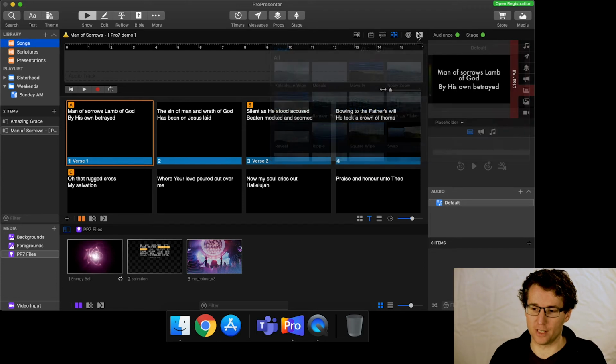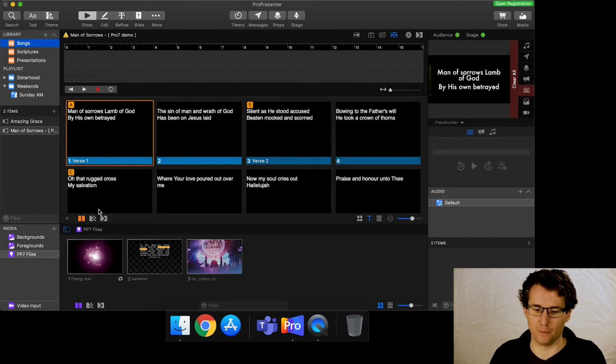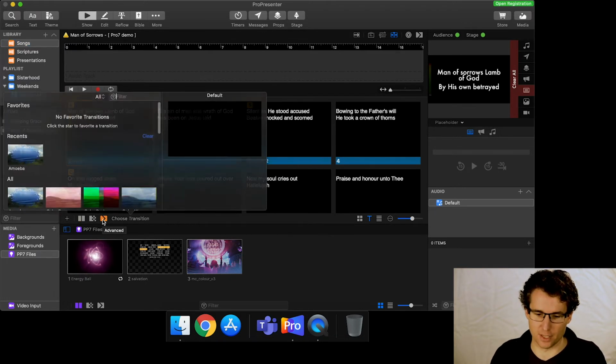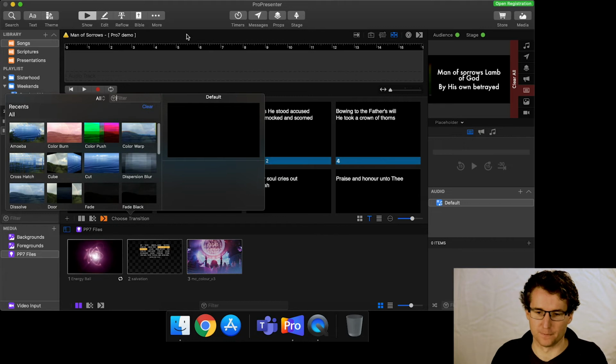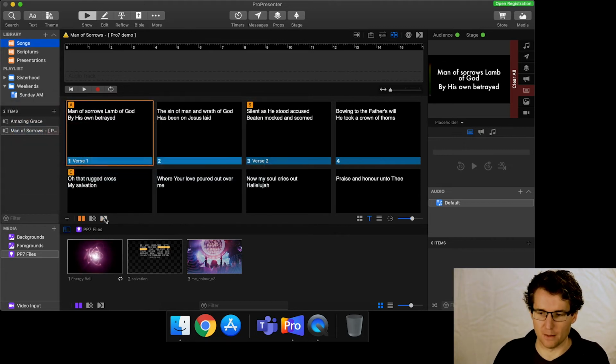Now, your other transitions, which is what you need to be aware of more so, is all down here. As you can see down here, we have the same little advanced transition, so we can do that here. Just got to click off that. So it's the same as what we just went through, but here you've also got your other transition. We've got dissolve and cut.